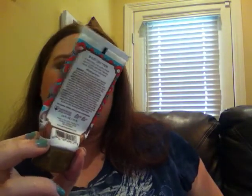It is the Pacifica Indian Coconut Nectar Body Butter. It does have a really good smell, but I got kind of sick of it at the end because it's really sweet and it can be a little nauseating. But I would definitely recommend Pacifica, even though they're like $16 for a full-size bottle. But they are cruelty-free, and I think they are one of the more natural brands, about as natural as you can really get with any of this stuff anyway. So if you're looking to go cruelty-free or want something natural or just really like coconutty scents, I would recommend this. You can get them at Target or their own website.